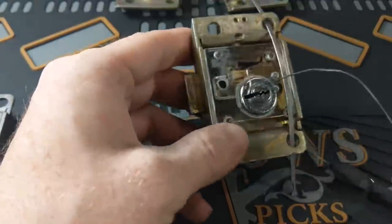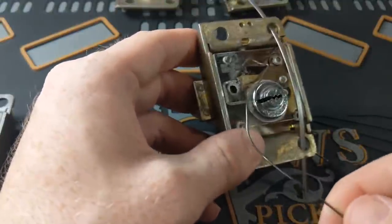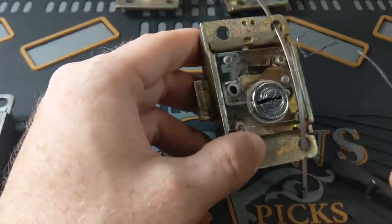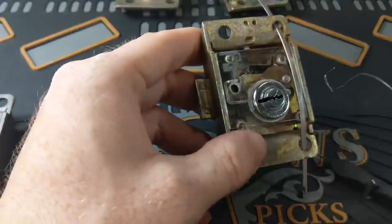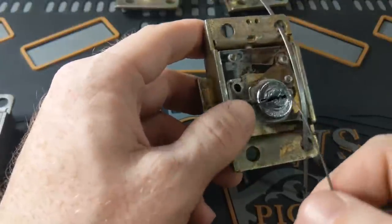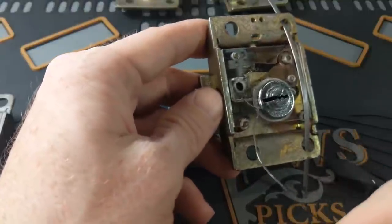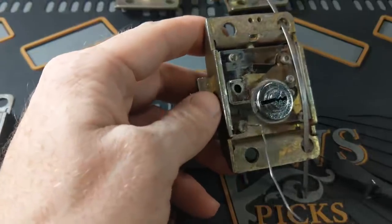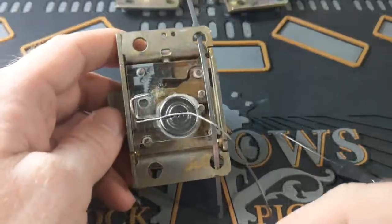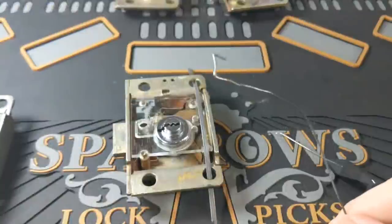And I spent a lot of time trying to perfect this wire method. That's all the scratches you see inside here, was me working on the wire, trying to get it in there perfectly and get everything to work. And I experimented with a lot of different ways. I tried to get all the levers set right, then put the bolt in a little bit, and then remove the wire and continue, but nothing was working. I mean, it was a good idea, but it ultimately failed, unfortunately.